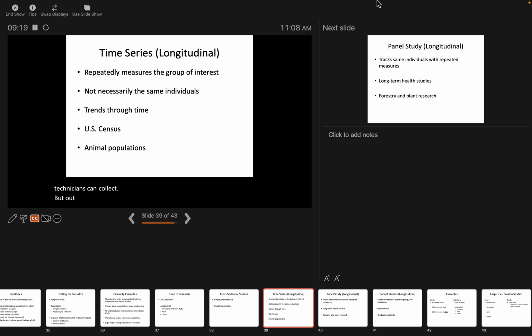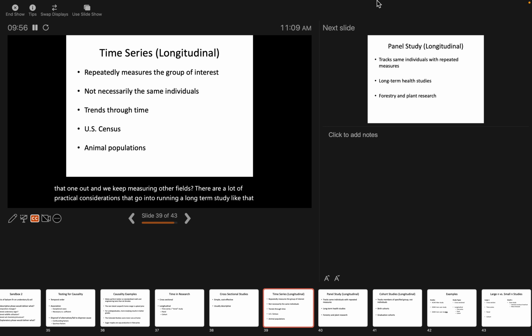But out in the real world, where maybe a farmer's family sells the field that you've been taking measurements on, and the new owner doesn't consent to that, or they change the use of the field, maybe they plant something else that totally screws up the assumptions of your experiment, and it's just not useful to keep measuring that field. You figure out, okay, do we start measuring a different field? Do we just drop that one out and we keep measuring other fields? There are a lot of practical considerations that go into running a long-term study like that.